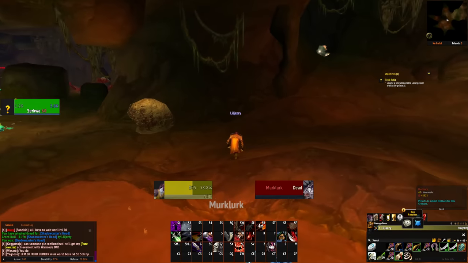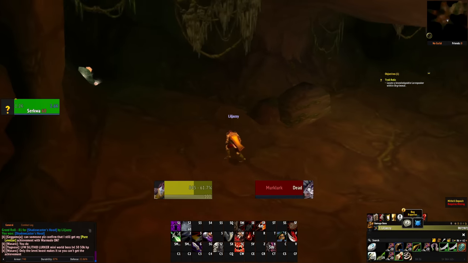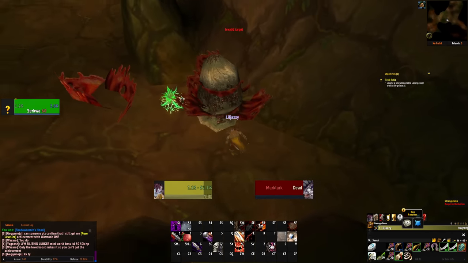There is that pearl right there. There's another iron or mithril deposit this time. Nice, dude. See, there's a strangle kelp for the herbalists.